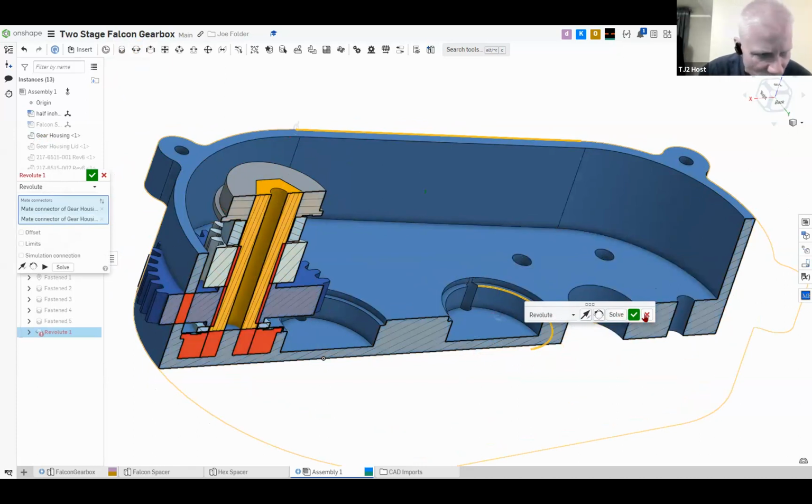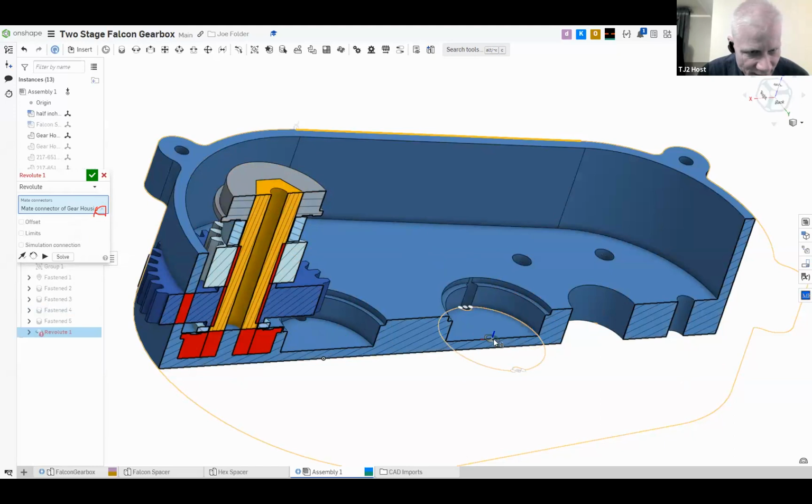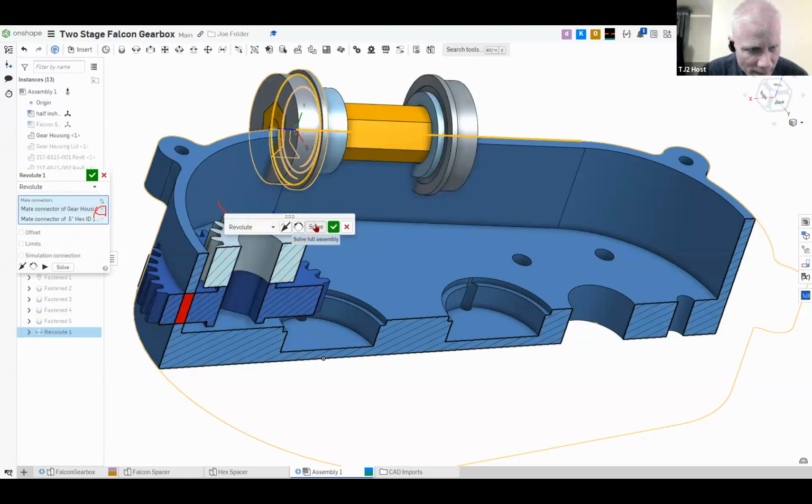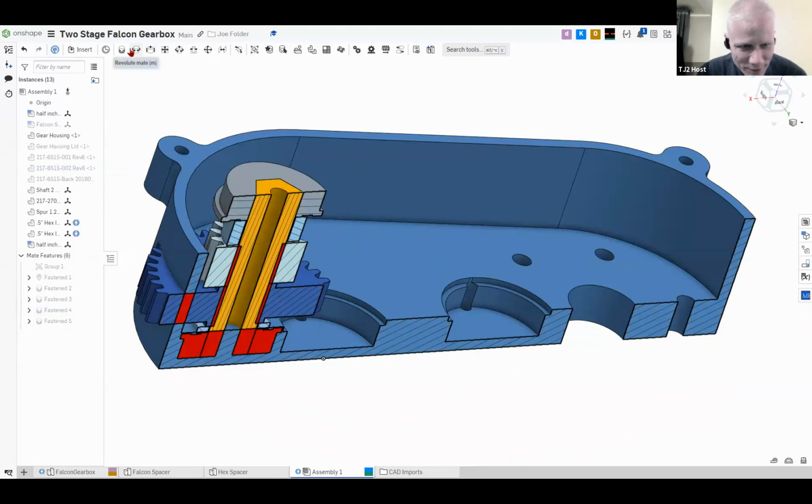Did that work? Nope. So we've got something wrong. We've chosen two things on the, anyway, look over here. You can see that we need to delete one of those. And then pick this edge here. Yep. So somehow we've got the wrong one in the housing. So get rid of that guy. And then now pick, let's start over. So we want to put, oh, actually, I was even doing the wrong one.